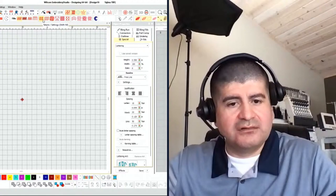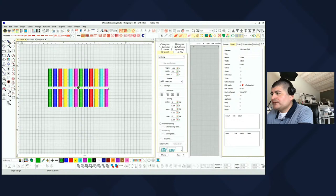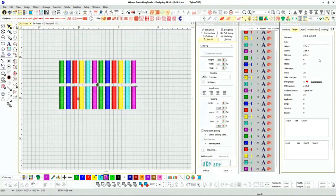All right, we're here on the wheel comp. All right. This is how my file looks like. All right. So let's see. On the right, I'm all about looking at the info. Okay. Let me see. We have 24 stops, 24 trims, right? Because there's 24 colors. And total stitches, 6,300. All right. Even though there's 6,300 stitches, very useful. Very well investment in doing these 6,000 stitches if you have a big project, right? You want to make sure you get it.